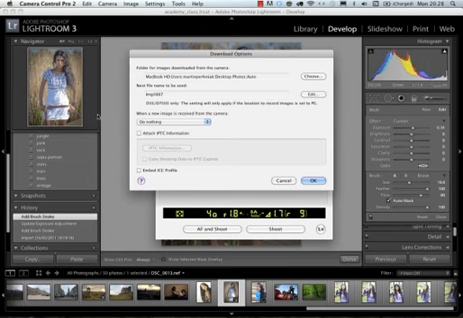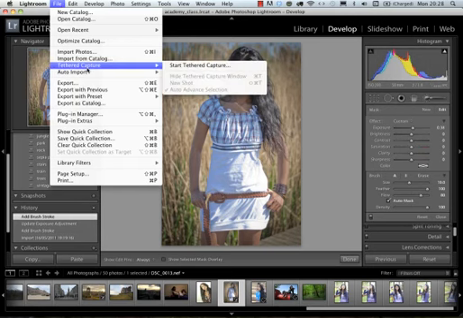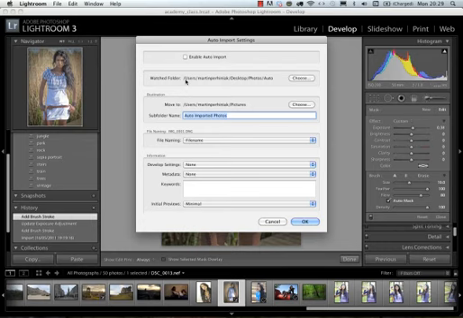And if I go to Lightroom and I go to Auto Import, so that was the first part, the Camera Control Pro, just to download the images from the camera. The next step is to have those images imported automatically into Lightroom. For that, you need to go to Auto Import, and you need to choose Auto Import Settings. If you click on that, here you can enable the Auto Import.